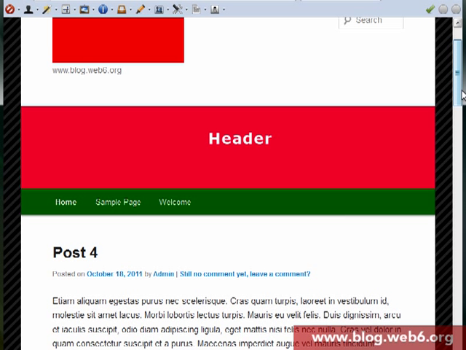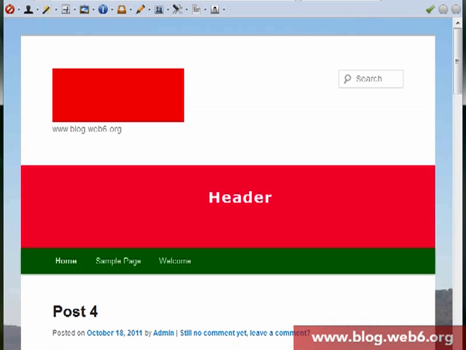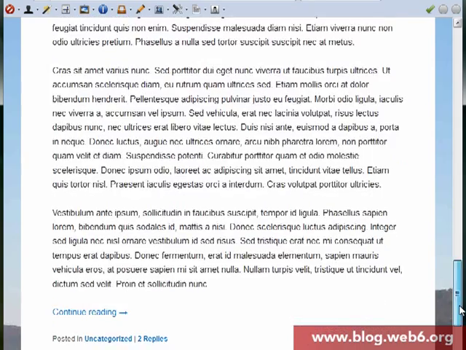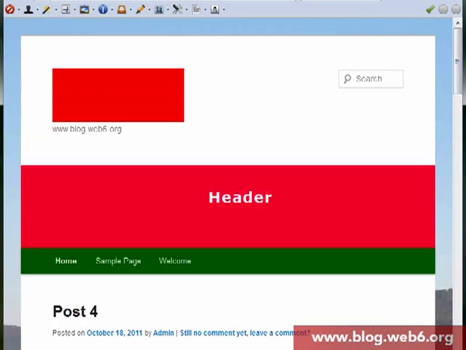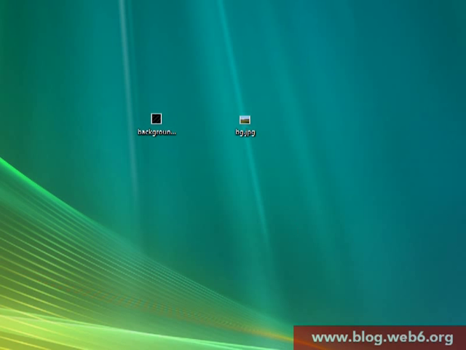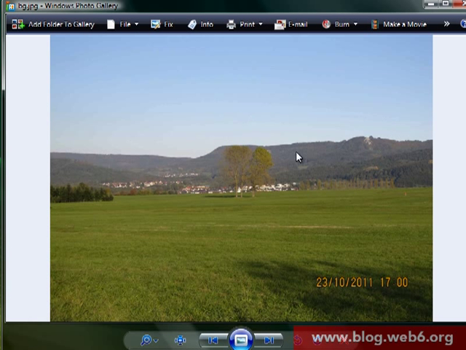In today's video, I'm going to show you how we can add a background to the 2011 theme. This one is a background with black stripes, and the other one is a fixed image background. If I scroll, there are mountains or hills that I took a few days ago. If I preview my background, this is the hill picture, and the other one is just the small black stripes background.